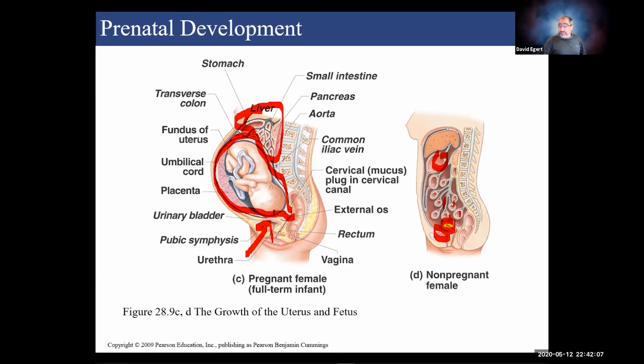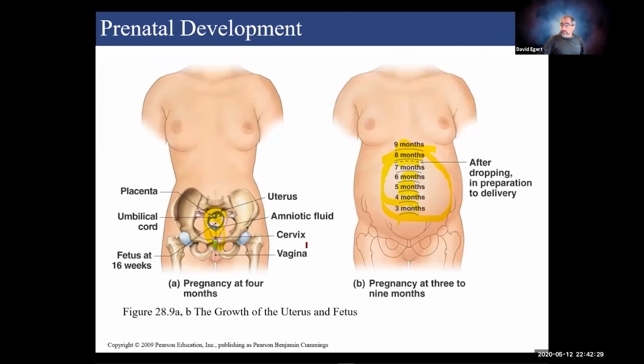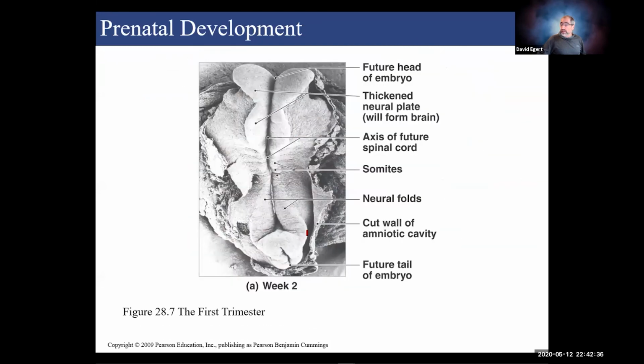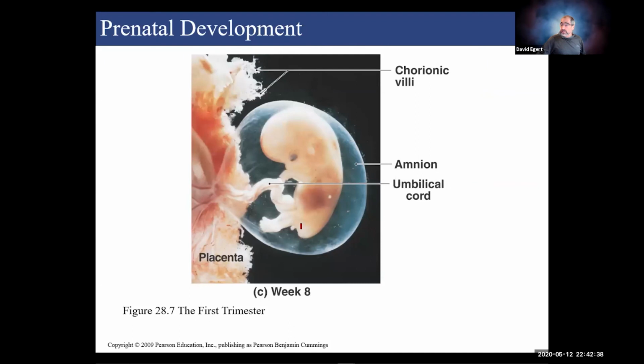And it has to somehow get out. The os is generally, again, the width of a hair. But during labor, that's what that dilation is. It has to get bigger and bigger and bigger until eventually it's big enough for the baby to make it out. So again, we're going to talk about all of this stuff on Thursday to end the whole process.